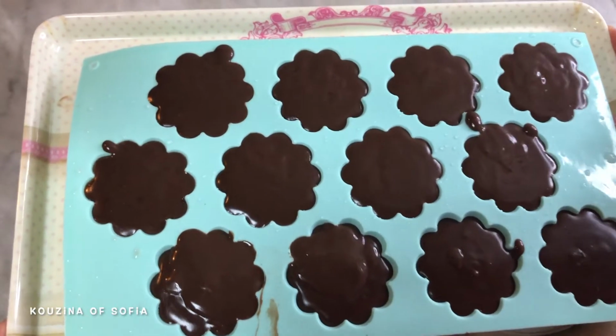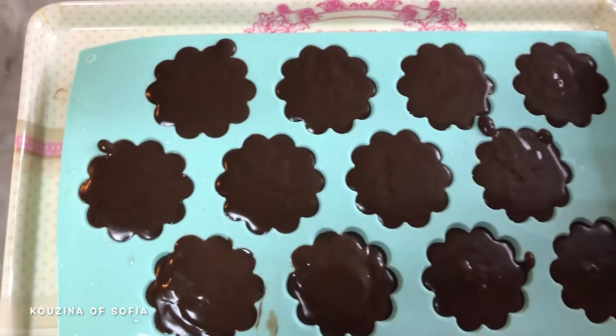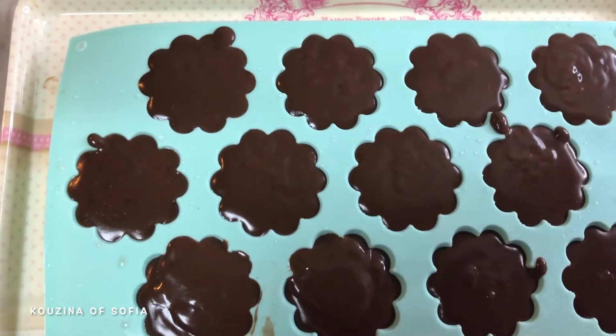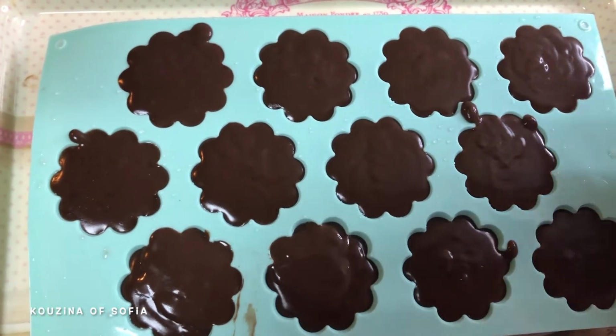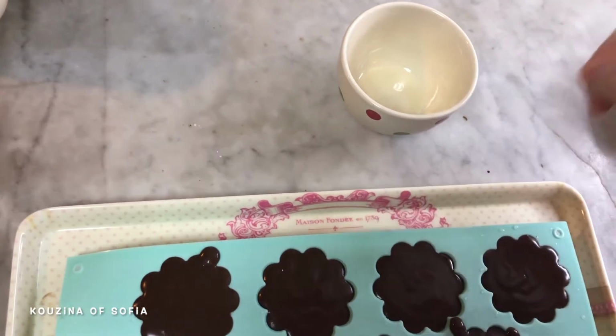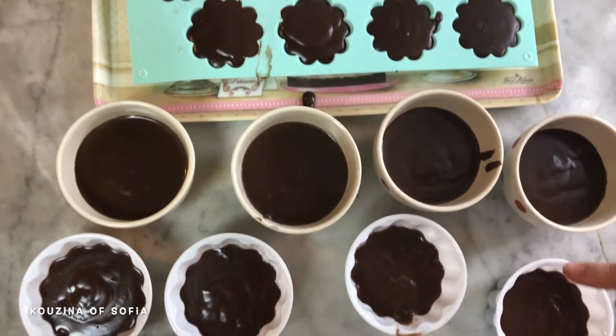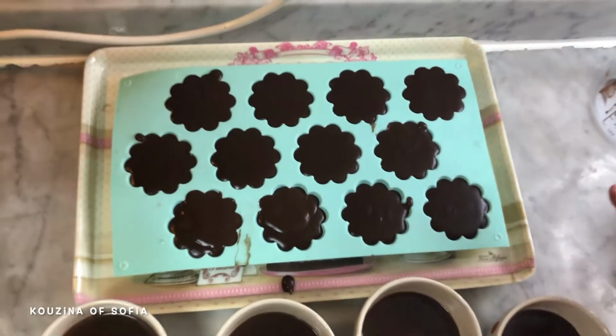Fill the mold, and now we're just going to lightly tap it against the surface just to make sure there are no bubbles left behind. And we're going to repeat the same process with our bowls. Then we're just going to cover them with plastic wrap, and we're going to chill them in the fridge for 4 hours.